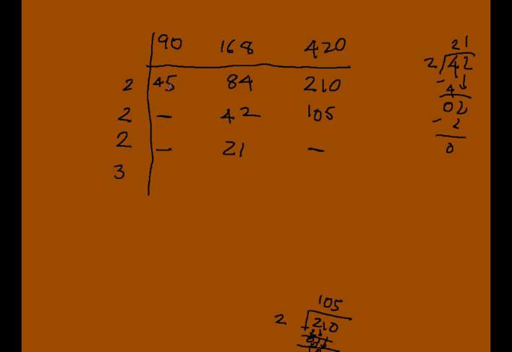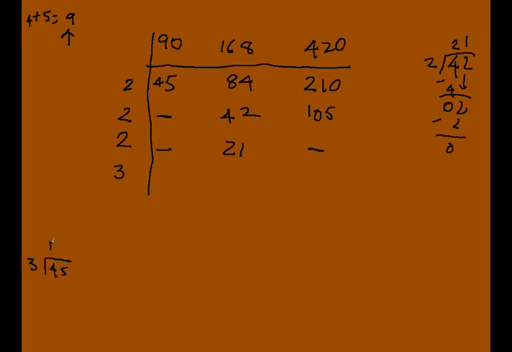Can we do 3 into 45? There's a trick for dividing a number by 3. All we have to do is add the digits. So if I have 45 and I add the digits, 4 plus 5, I get 9, right? Since 3 goes into 9, I guarantee you that 3 will go into 45 as well. So all you have to do is go on the side and find out how many times.